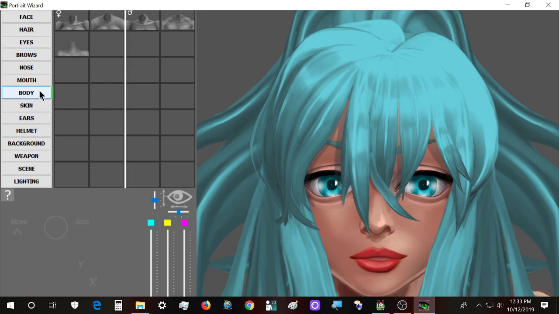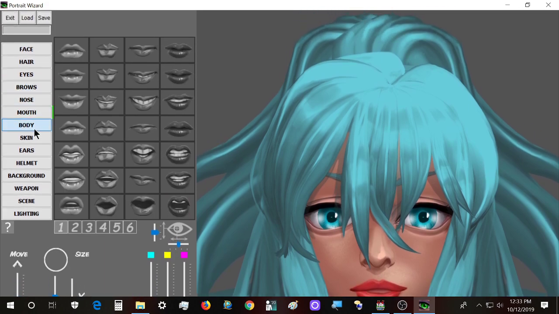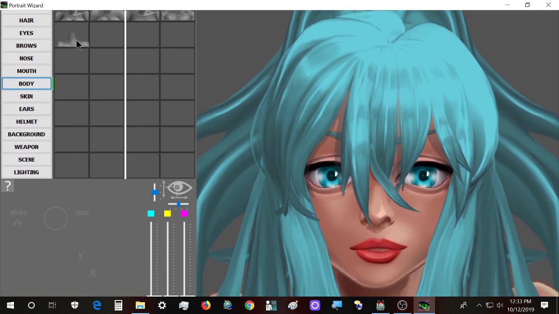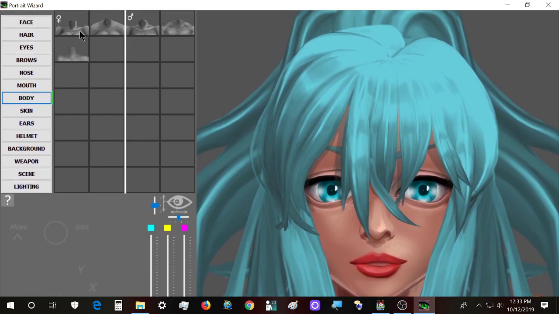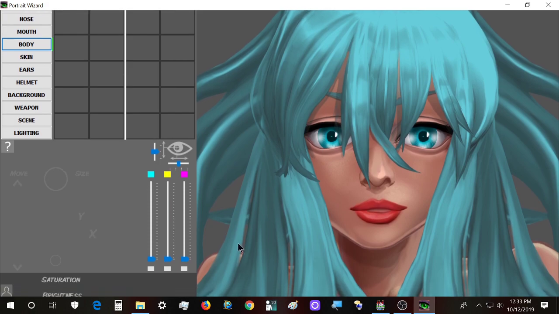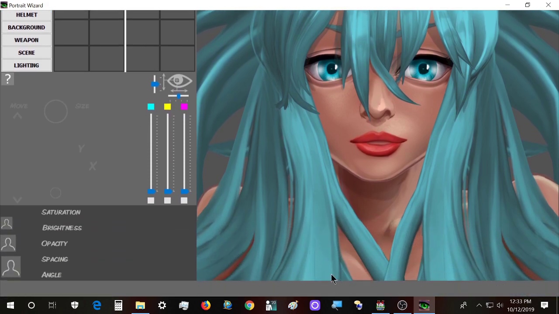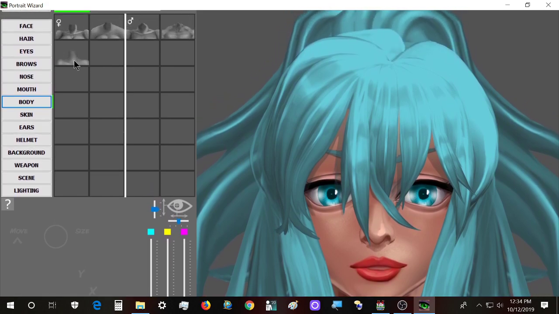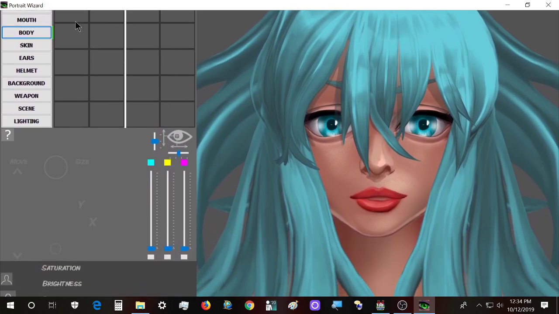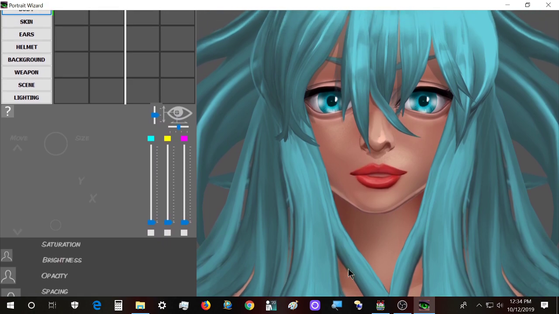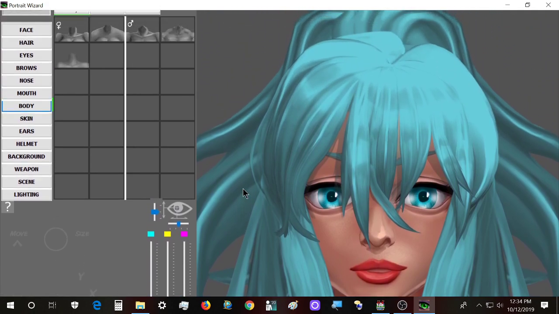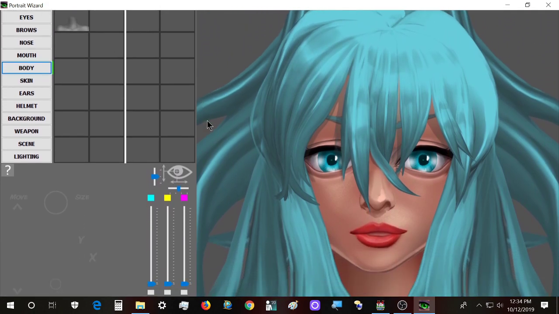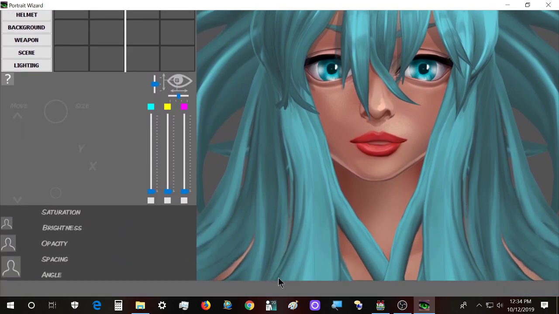Okay, so let's see. Now we ended with the mouth, the chest. Usually these two up ones for the female look show some kind of breast, like basically they're oversized breasts, so those would go well with some kind of heroic females. I choose this one usually, the last one. Now, considering there's so much hair, you basically can't see the body that much.